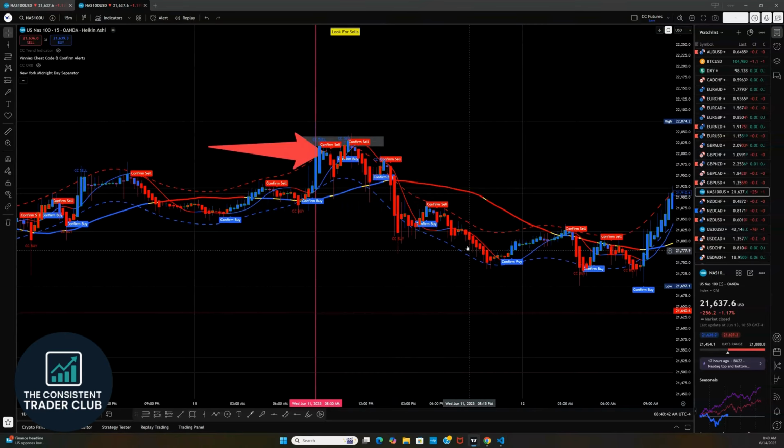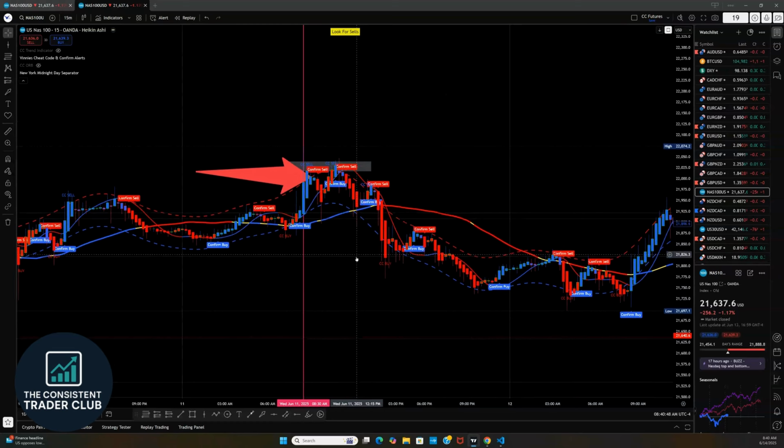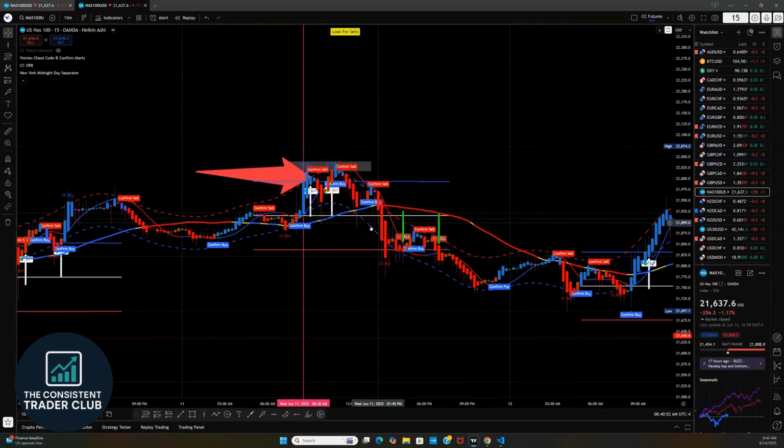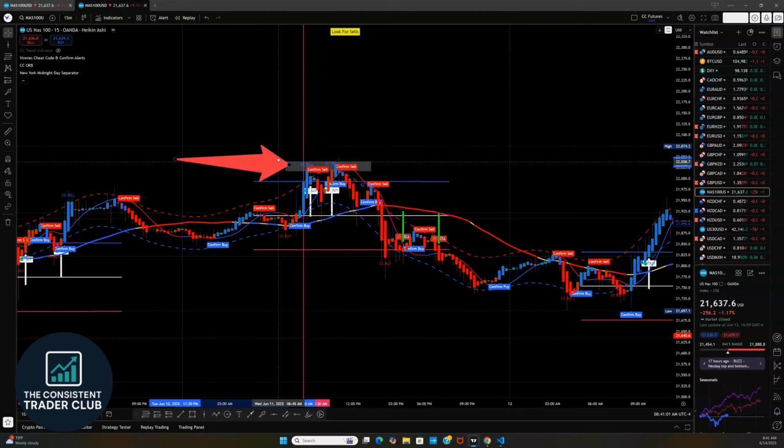If you're looking for breakout trades, then look for breakout trades that are going to be trending. So again, when we put on the CC ORB, we can see price is above the 47 moving average. So you were right to be looking for buy opportunities. But again, we have to respect the cheat code buy or sell signals. You have to respect it because price is going to reverse.